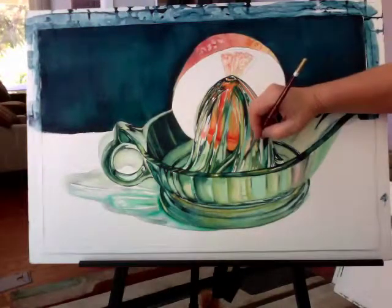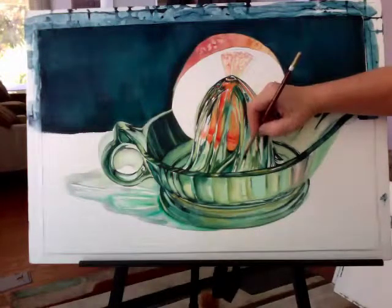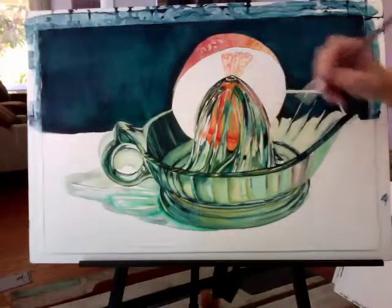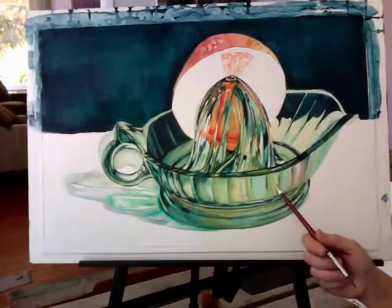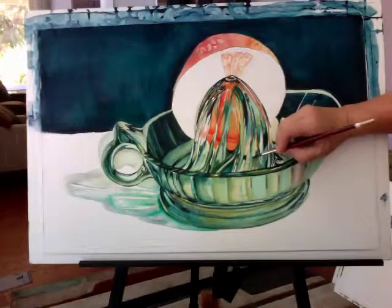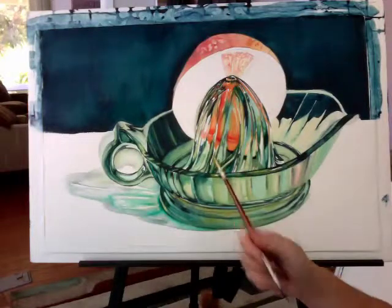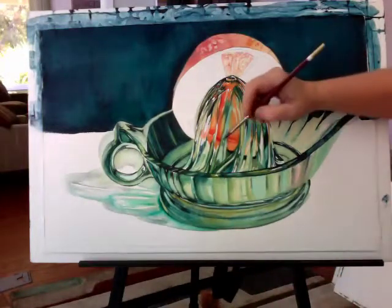So you can take a darker value in little key places. And this happens in cut crystal. It happens in glass all the time. But you just have to wait till you get to this point. Or sometimes you can knock it in and it won't make sense, but then when you get the surrounding shapes, it does. This is how you get that transparent look, because I'm threading those darks through. See that? And it makes a huge difference.